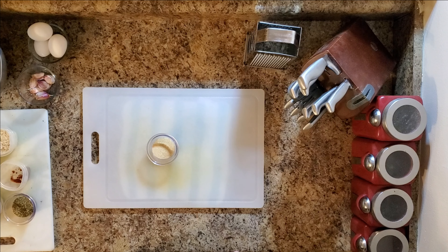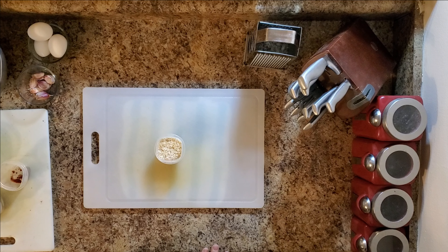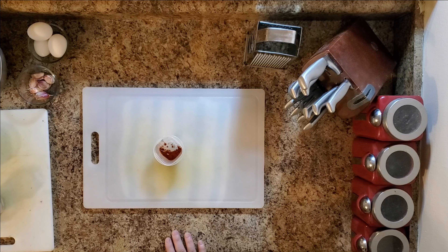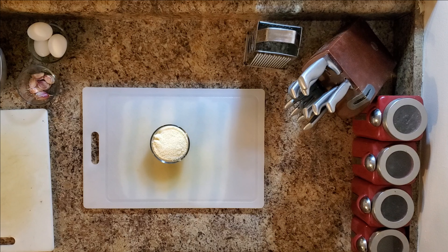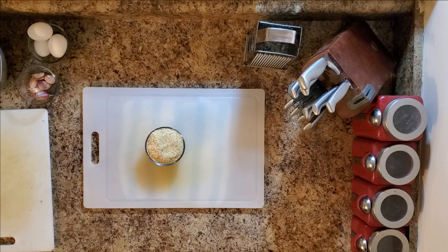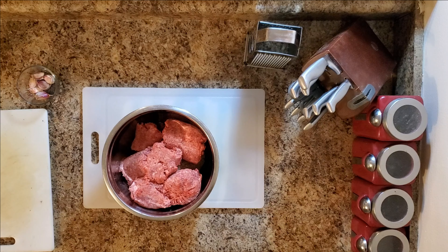Today's menu is cloudy with a chance of meatballs. We're going to be starting with parsley, two tablespoons of garlic powder, two tablespoons of oregano. For my meatballs I like to use dehydrated onions — about four ounces — half a teaspoon of smoked paprika, one tablespoon of black pepper, one liquid ounce of Worcestershire sauce, one tablespoon of salt, two and a half ounces of grated Parmesan cheese, four and a half ounces Italian style breadcrumbs.